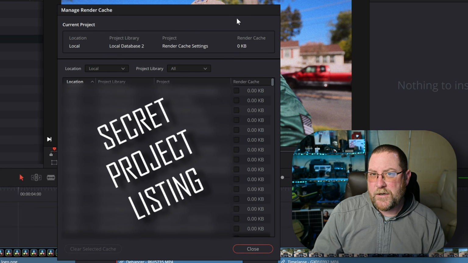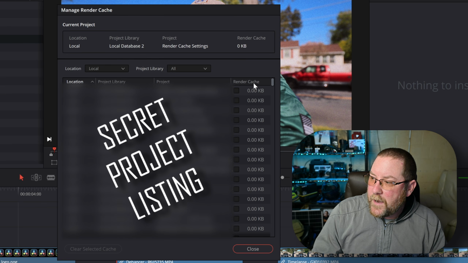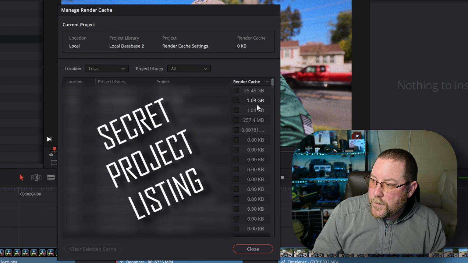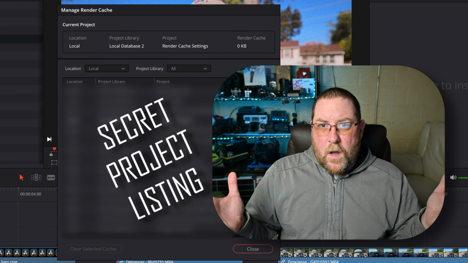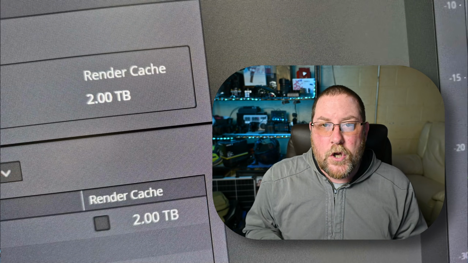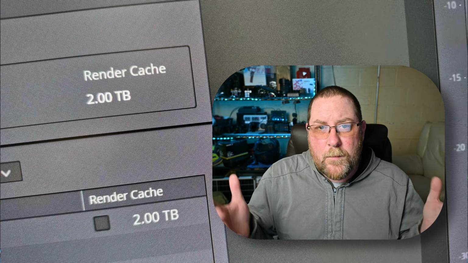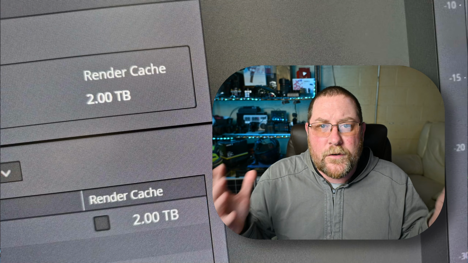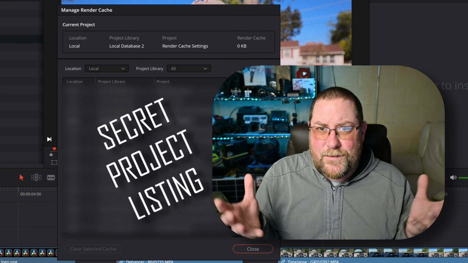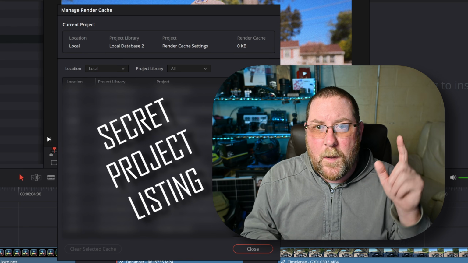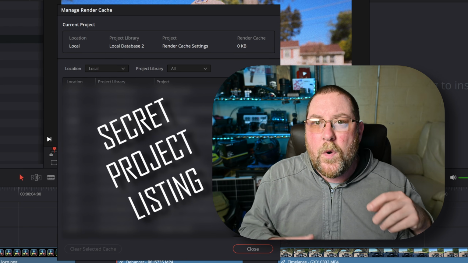I have blurred the names to protect the innocent, but over here under Render Cache, you can click on it, and it'll sort ascending by size. Click it again, it'll sort descending by size. And you can see that I've got one project with 25.5 gigabytes, a couple of 1 gigabytes, a 1/4 gigabyte. Well, my buddy Frank sent me this screenshot, 2 terabytes. That's basically an entire SSD that most of us have. We either have 1 or 2 terabyte SSDs hanging around. That's a whole one just for the Render Cache. That's a little ridiculous. By the way, I do recommend coming in here and clearing it out, as I'm about to show you, every week.